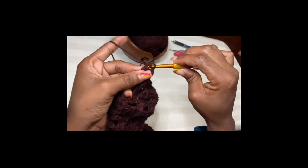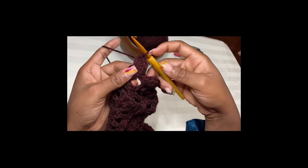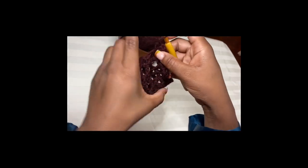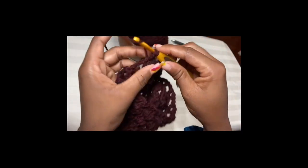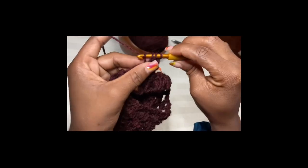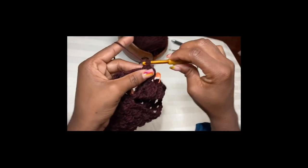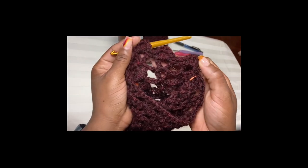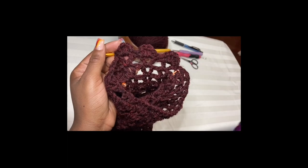So double crochet, half double crochet, single crochet, and chain one all into that space. All right, so I'm going to show you guys a few more times. So single crochet, half double crochet, then double crochet, half double, and single, right, and chain one. So go ahead and now this is what it will look like. All right, go ahead and do that all the way till that stitch marker and I'll meet you guys.